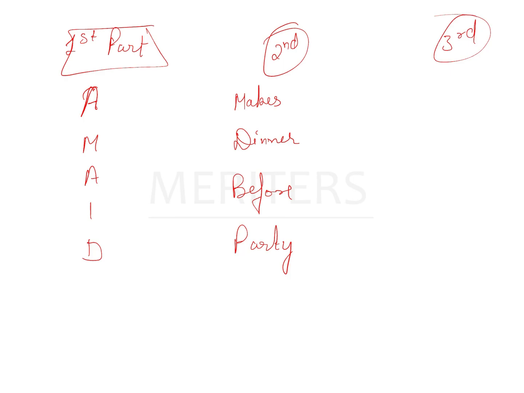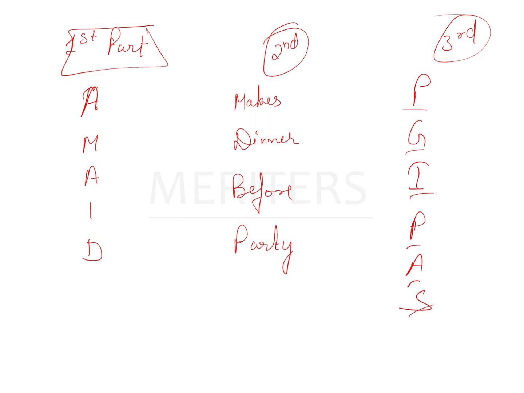And then for the third part, we can remember, actually there was a maid who generally used to make the dinner before the party, and once she started studying, she had too much interest in studies and she passed out the PGI exam. So that is how we can remember PGI, pass. A maid who used to make dinner before party, she studied and she passed out PGI. So we have to remember PGI, pass, right?